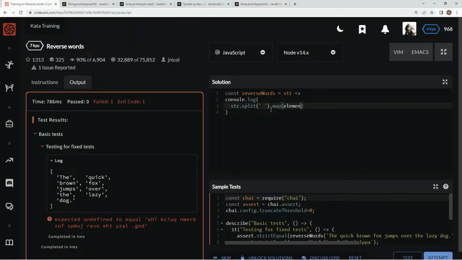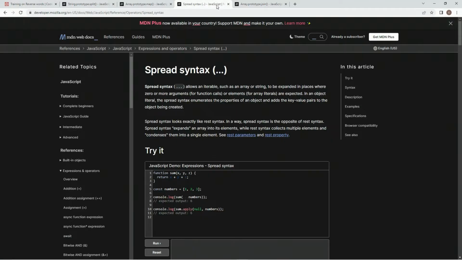All right. So what we're going to do here is say dot map, and then we're going to have the element here, and after that we're going to reverse each one of these. But to reverse these, the element needs to be in spread syntax. Spread syntax, if you don't know, allows an iterable such as an array or string to be expanded in places where 0 or more arguments or elements are expected.